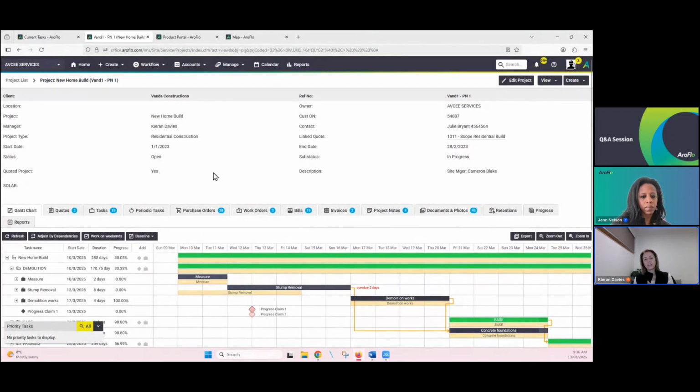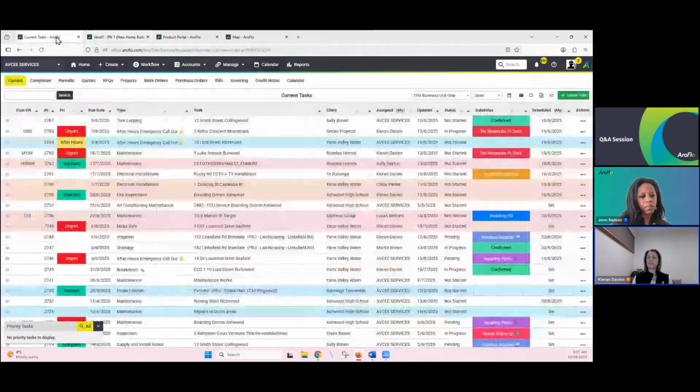So absolutely, this is one of the things that sets AroFlo apart from other systems in the Australian, New Zealand region. There are lots of job management systems out there which handle those very quick turnaround jobs, but are no good with running large jobs. The thing about AroFlo is that we've got lots of clients who run that whole spectrum of work.